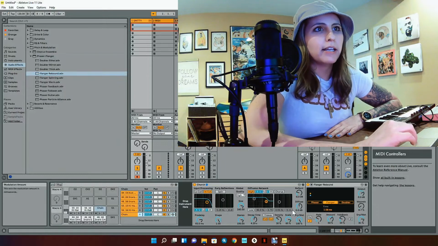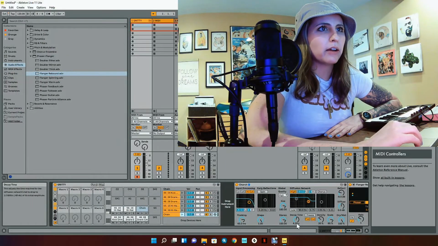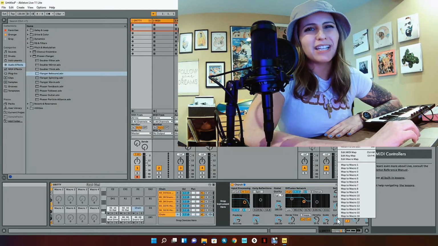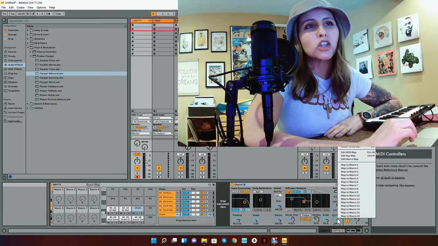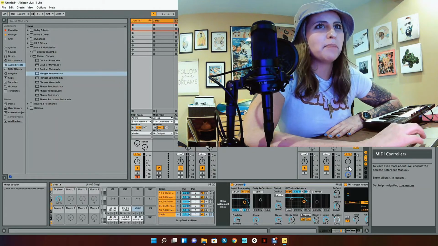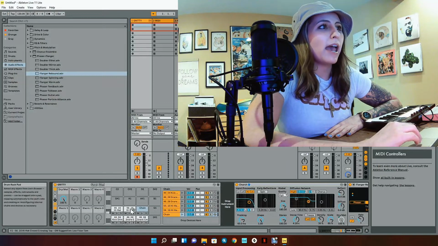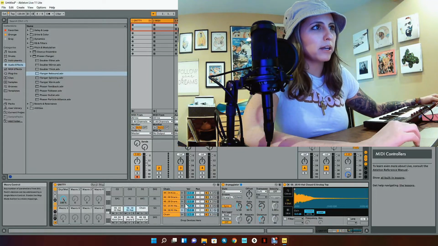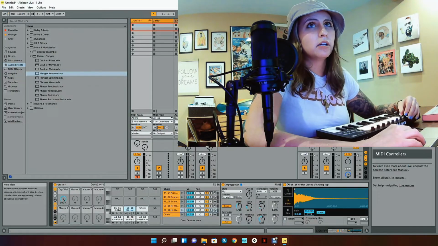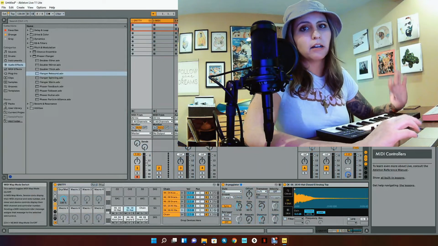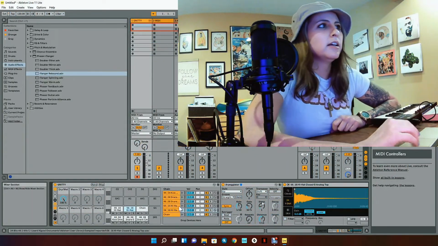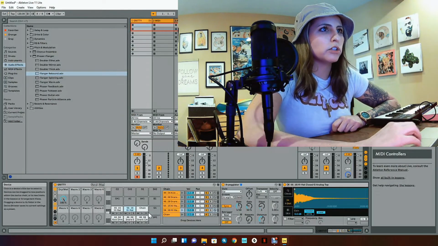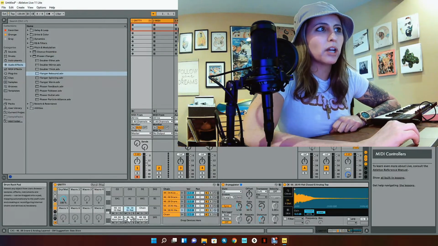Now, what I can do is I can actually affect these macros that are in this chain. So I'm going to right-click the dry wet, and I'm going to map it to macro 1. So now any sample that I click on is going to be mapped to that macro 1. Now, if you wanted to turn some knobs, you're going to have to MIDI map. I'm not going to teach you that right now. That's not what we're here to do. But I can map that dry wet now so that whatever I want to automate can be put onto any one of these samples.